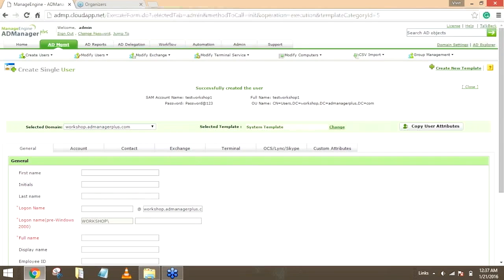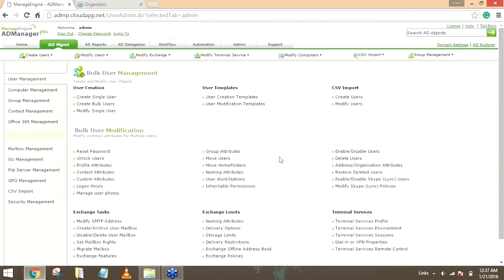Okay, now the account is created. In order to modify users, we will be using a CSV file. So the next step is to create a CSV file, and for creating a CSV file, you need to specify headers. I'm not going to make this too complicated for you. I'm just going to use two attributes, and the task that I would be accomplishing is modifying the SMTP addresses. Let's see how it goes.